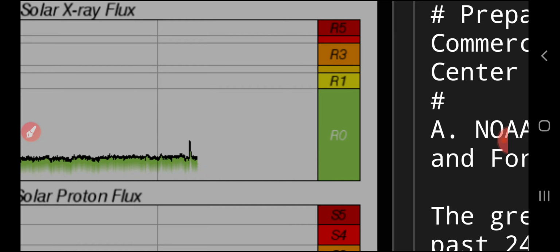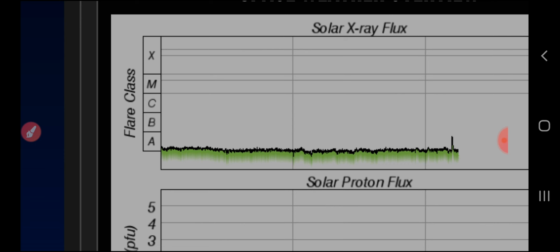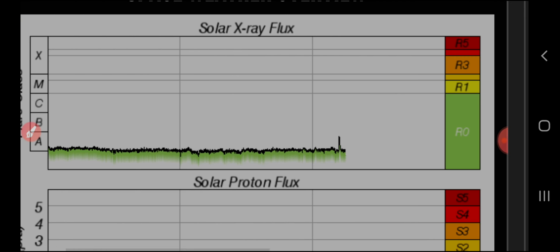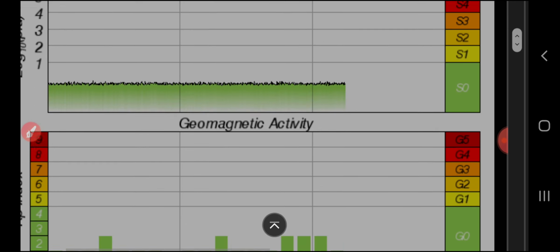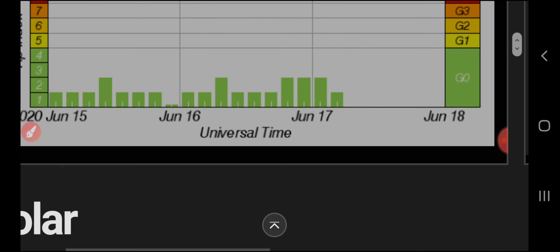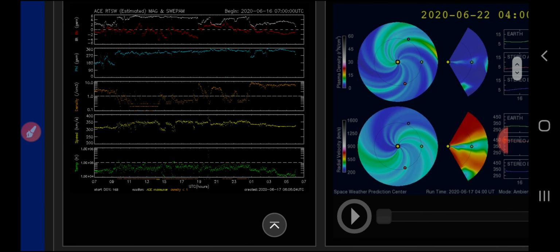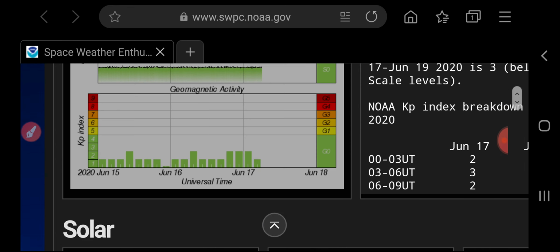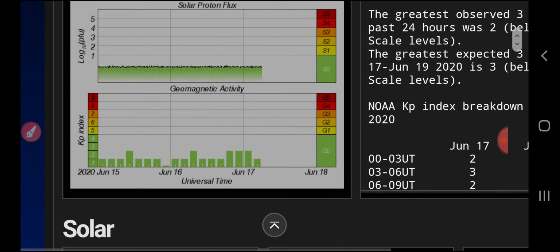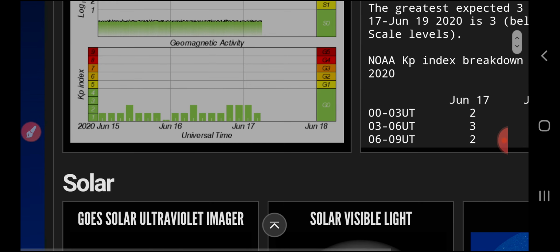How do I know it's a flare? Because they're right here. It's probably a B class. Yeah, it looks like a B1 or something, maybe. It's very small, which is exactly what I would expect by what we've seen. Okay. The geomagnetic activity did bump up at the time of that flare. Okay. Just a little bit prior and a little bit after. Now, again, guys, it's not a big deal. Okay. And let's see here if this thing's even picking it up. What time did that happen? It's roughly, let's see here, it's right around 6 or 7.